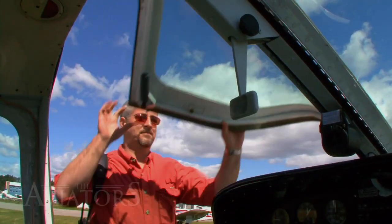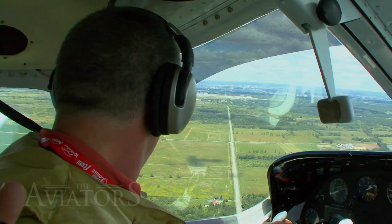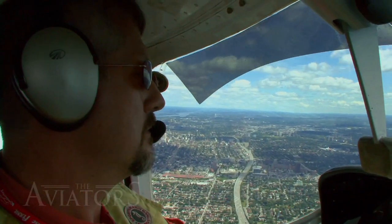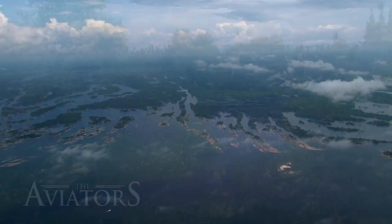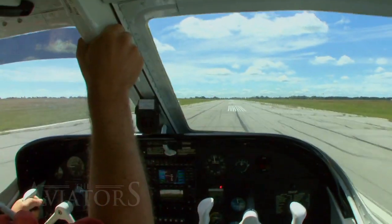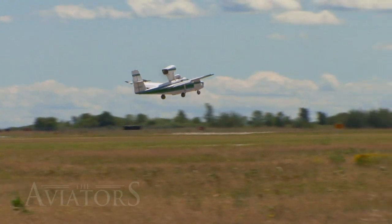The use of an aircraft has dramatically changed the way Larry does his job. It's opened up the versatility of being able to go where he wants, when he wants, and not be dependent on someone else's schedule. So for anyone thinking about getting their license, Larry has one thing to say. I would say get out there and do it. It's an opportunity that opens so many doors, that allows such opportunities to get out and see the country, to experience nature, and to work in places that other modes of transportation just don't let you get there. And flying is truly a tool for doing the kind of work that we do in Canada's Boreal.